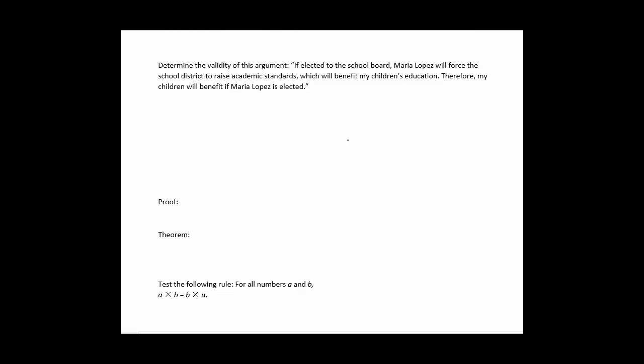Okay, determine the validity of this argument. If elected to the school board, Maria Lopez will force the school district to raise academic standards, which will benefit my children's education. Therefore, my children will benefit if Maria Lopez is elected. Oh my, we get a lot of statements here. All right, so let's first go through the premises.